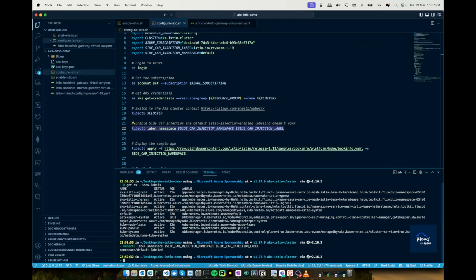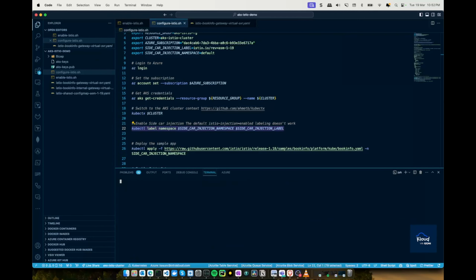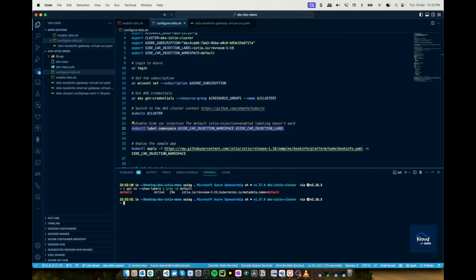Now you can see a label is added. You can verify this by running the same command, then using grep to get the default namespace only.